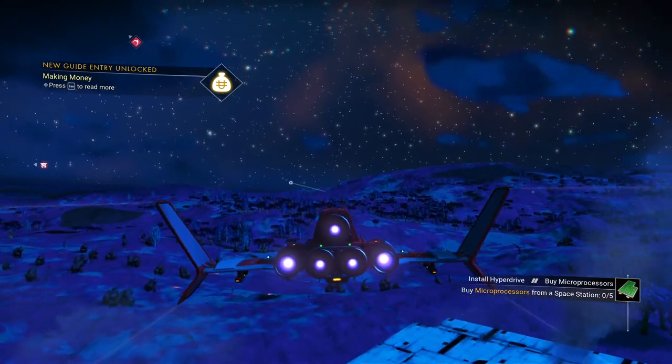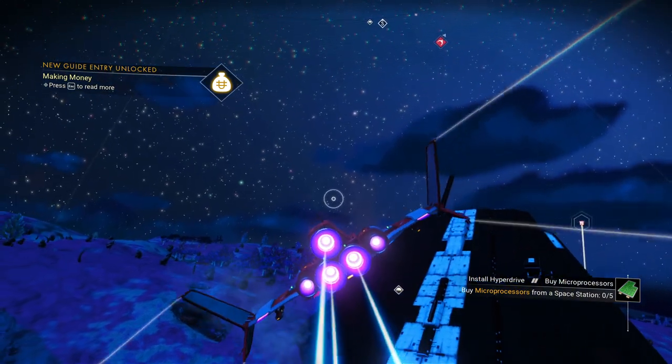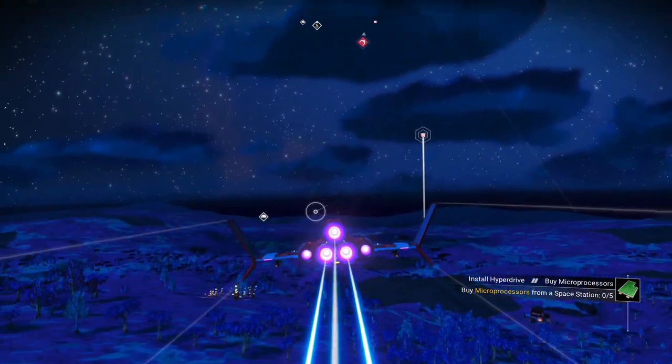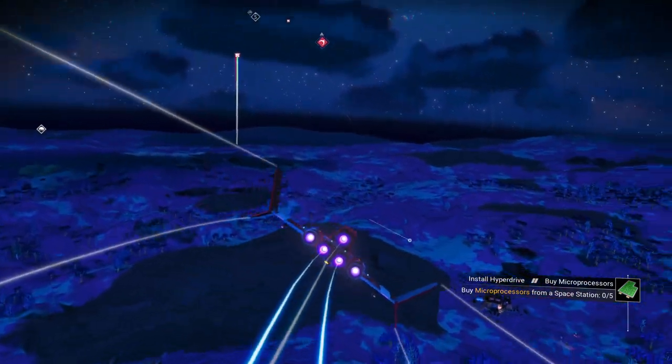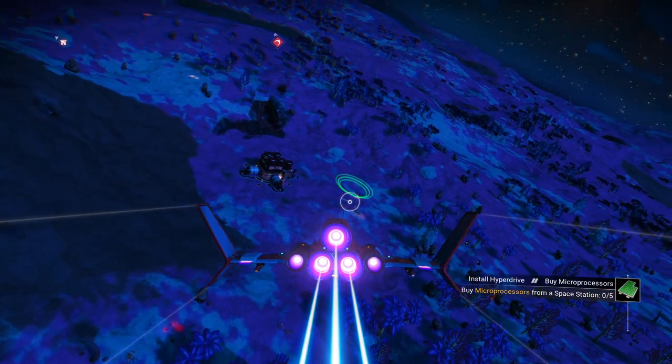So, we're not going to take the long way to the space station. We're going to try to go to our base. And you know what we're going to do? We're going to take the teleporter. Oh, what's that? Looks like a building. Let's check it out, see what's there.